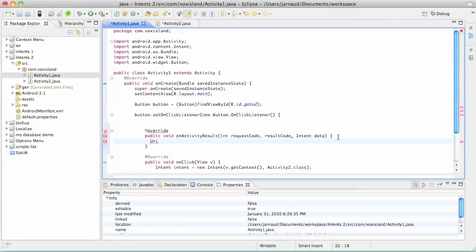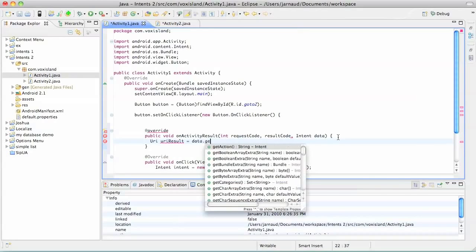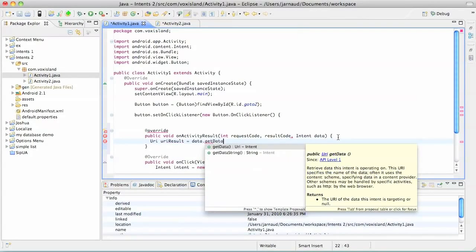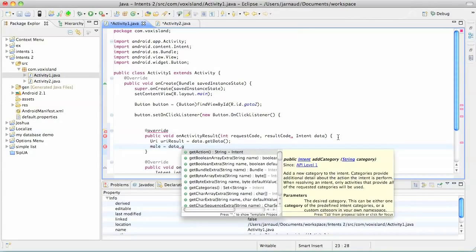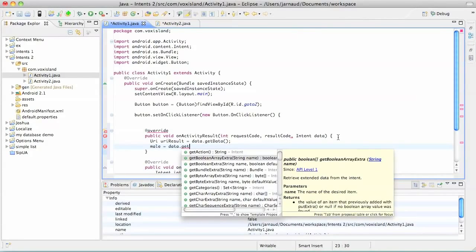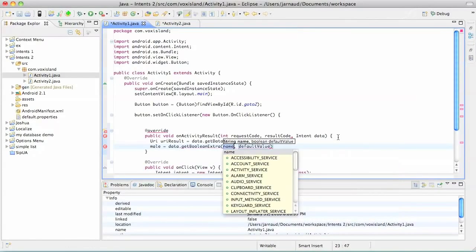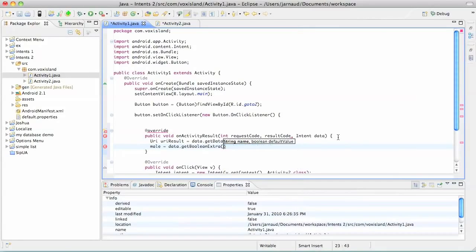The result code will be this RESULT_OK or RESULT_CANCELED. This result code will be either result OK or result cancelled. This request code will be equal to this one that you set up right here. And then you're going to receive an intent that here is data.